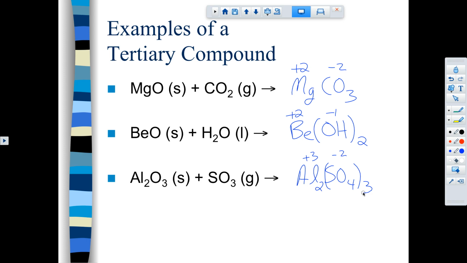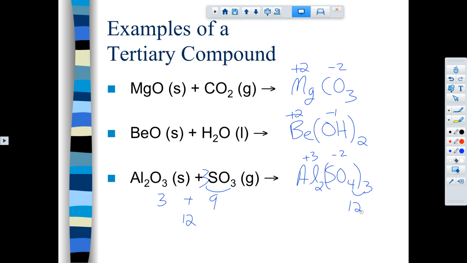All right, so now to balance this one, it looks pretty tricky, but balance your sulfurs. Your aluminums are already balanced. You have 2 and 2. Sulfur, you have 3 sulfurs on the right side. We need 3 on the left side. So if we put a 3 there, and then check your oxygens. You have 3 here, 3 times 3, so that gives you 9 oxygens. That's 12. On the right side, 4 times 3 gives you 12. So hey, it's balanced.